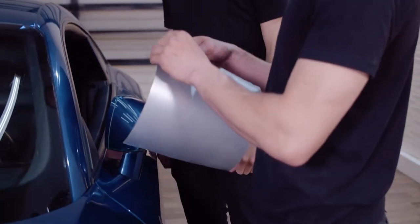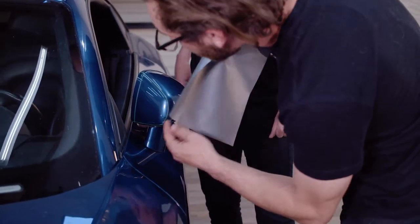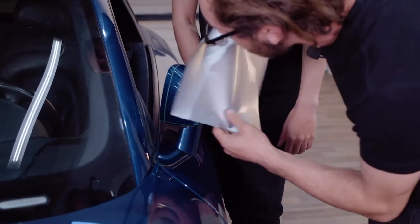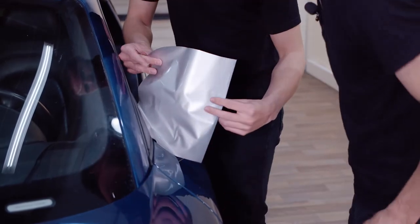So now we're gonna get to the part where we're actually gonna be putting the vinyl on the mirror. You can do this by yourself, but it's also really nice to have someone helping you out. So first, we're gonna peel the backing paper, all of it. And then we're gonna place it in the middle of all the tape and make sure it covers every line. So we're just gonna stick it on just like that. And you can have a lot of excess on the top, bottom, and the sides.